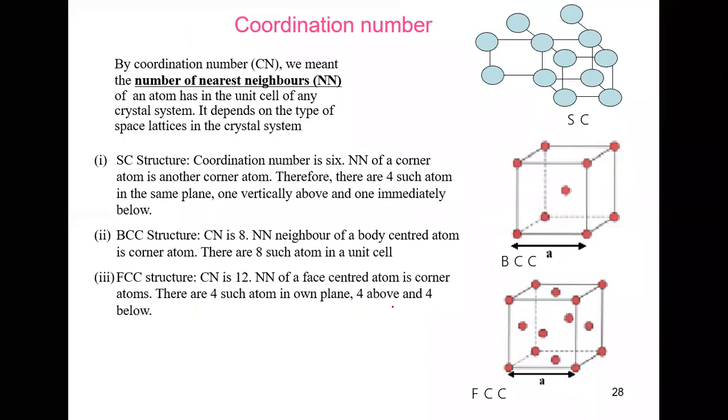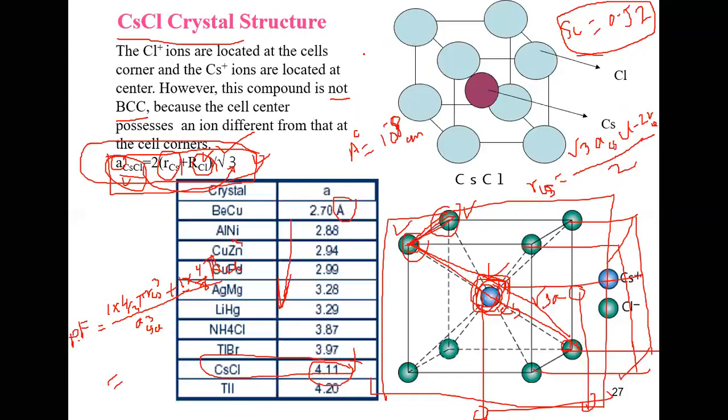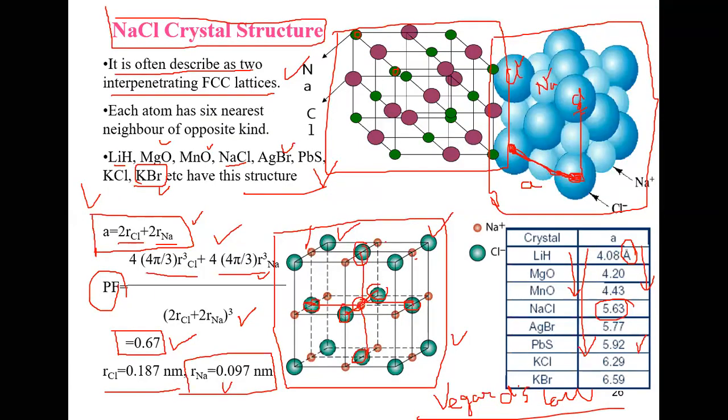Okay, so our next topic is coordination number. So what is coordination number? Coordination number is also called the nearest neighbor number, which we have studied a little bit previously. In the case of the sodium chloride crystal structure, we have seen there are 6 nearest neighbor atoms of the opposite kind, and I showed you earlier, if you remember, like this one. If you look here, this one, that one, that one, that one, that one, that one are the nearest neighbors. And how many? 6. However, these are of the opposite kind.